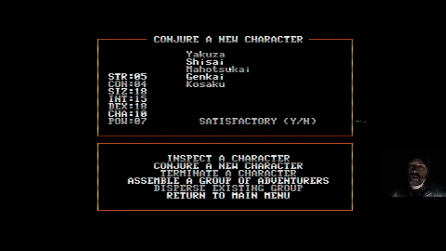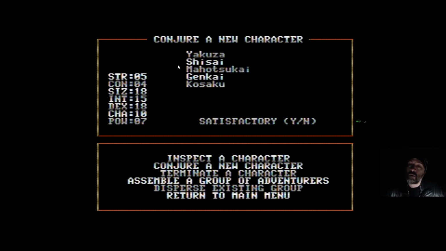I'm going to make a Yakuza. And whenever you go through your stats and press enter, or right now I would say no or yes if I want to keep them or re-roll. Since I'm making a Yakuza, I want to have dexterity and probably constitution and maybe strength. And this guy doesn't have the con or the strength that I want. So I'm going to re-roll.